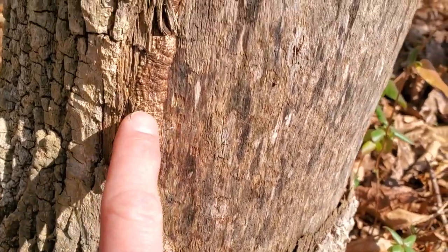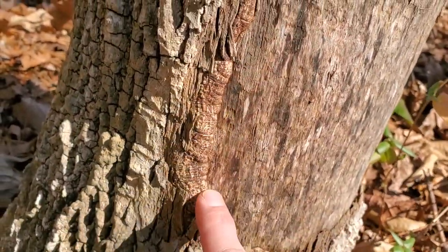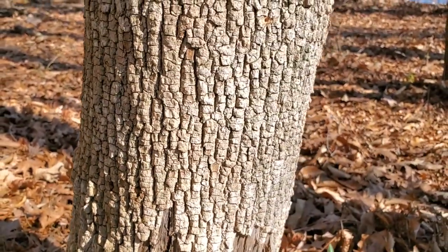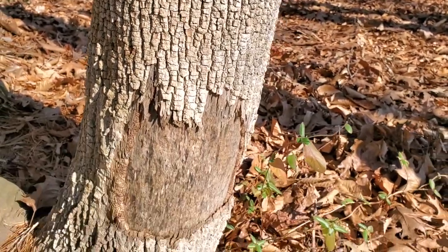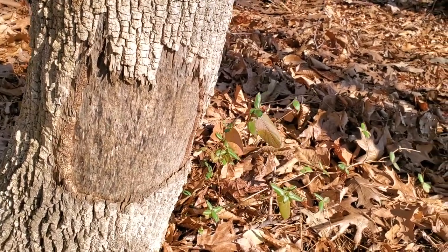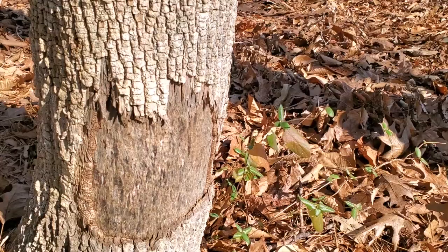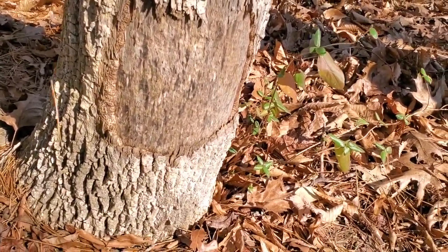This hardened layer. That's all good stuff. You know, there's so many choices out here. You can just wait for a tree that has already passed, that is dead, and come back and get all the resin you need.